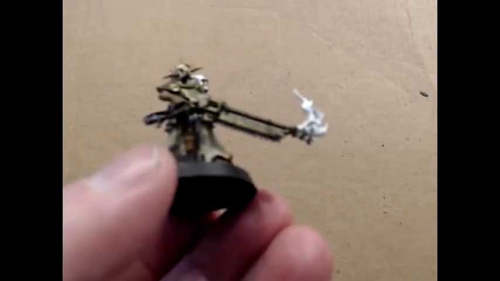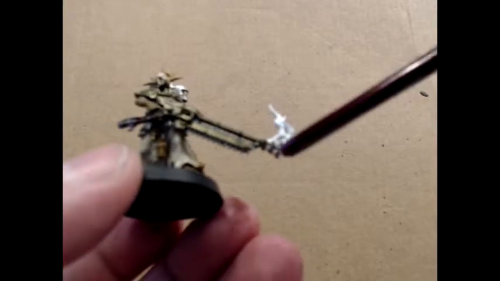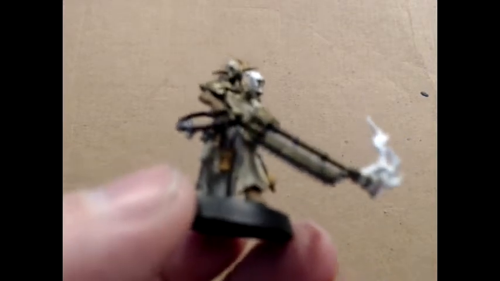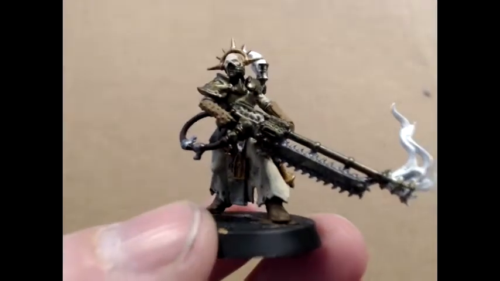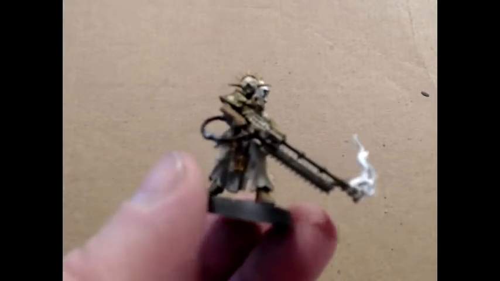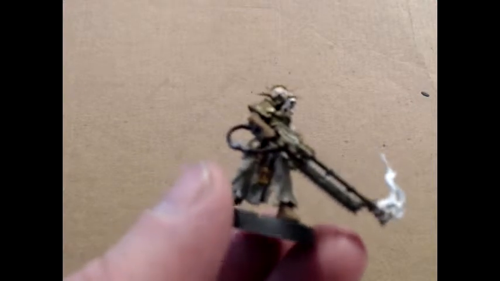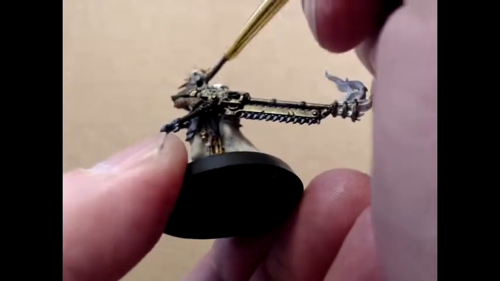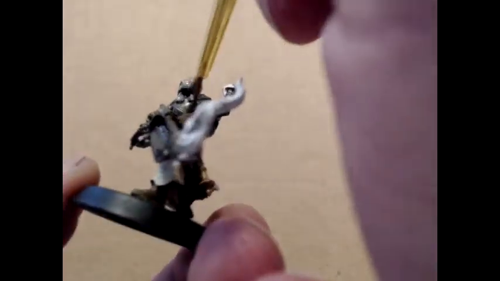Alright. And I want to do the bronze before I do the flames, so I'm going to have to let this dry for a bit before I move on. But we're doing good so far. I need better lighting. Alright, now for the bronze with Aged Pewter 09196. Go ahead and start with our mask. Get the breastplate.